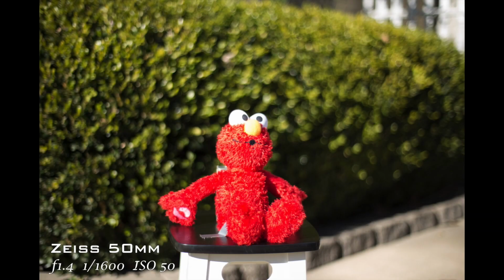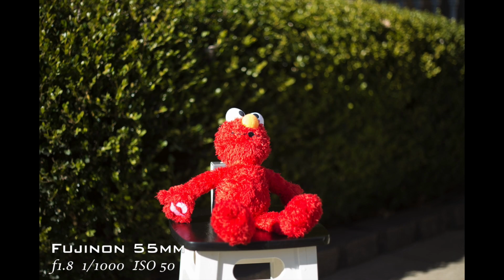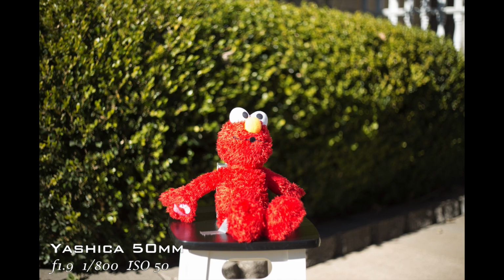So here we have the Carl Zeiss lens fully open at 1.4. I'm using Elmo as the subject. I'm about 4.5 feet away from Elmo right now. I'm trying to keep it the same for all the comparisons. The Fujinon is fully open here at 1.8, slightly different aperture, but it's fully open. And right after this we have the Yashica 50mm lens fully open at 1.9.